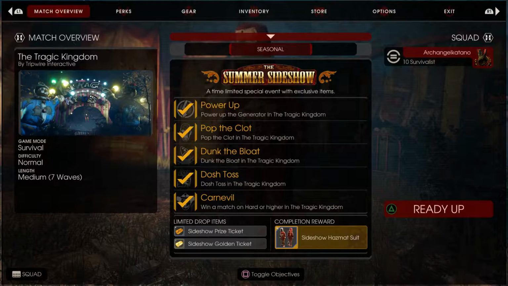Now, with the recent update came the Summer Sideshow event, which will go until August 8th for PlayStation 4 users. And with that comes the Tragic Kingdom map, which I will be running through in a moment. The Summer Sideshow challenges are Power Up, Pop the Clot, Dunk the Bloat, Dosh Toss, and Carnival. And then there are 2 new weapons.